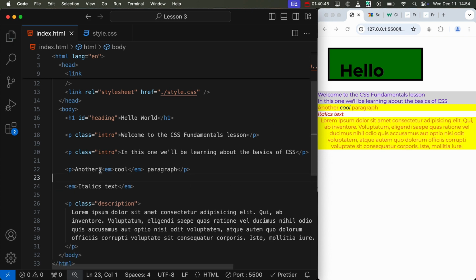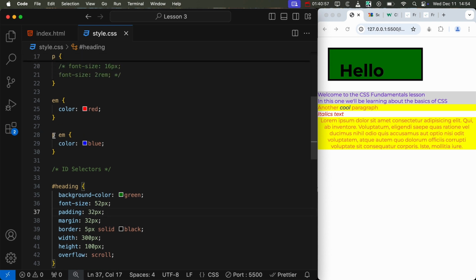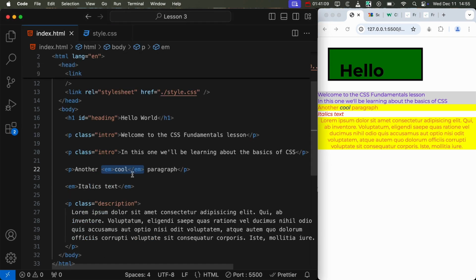And I showed you that if you want to override the inheritance, you could be what? More specific. So in our CSS we made use of what? Combinators. In this case I said target the emphasis element that is inside the paragraph and give it a color of blue. And that is why this one has the color of blue. So that is CSS specificity. The more specific you are, the higher the precedence of your CSS rules and styling.